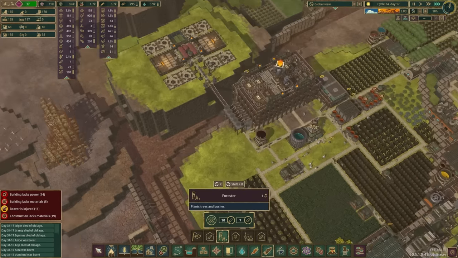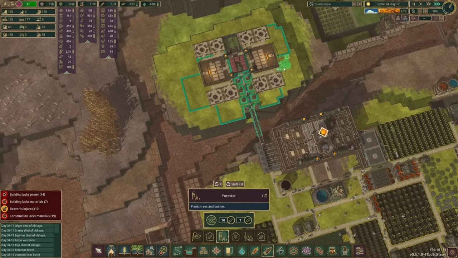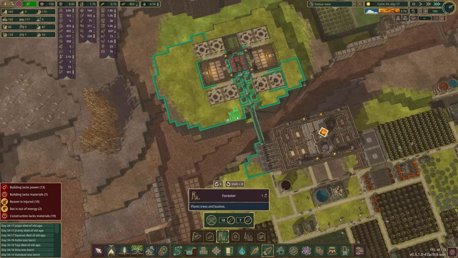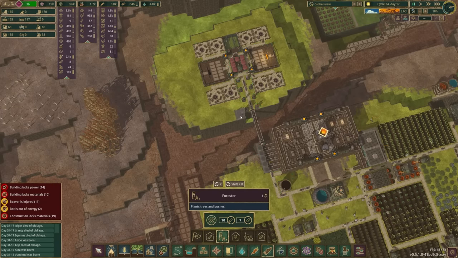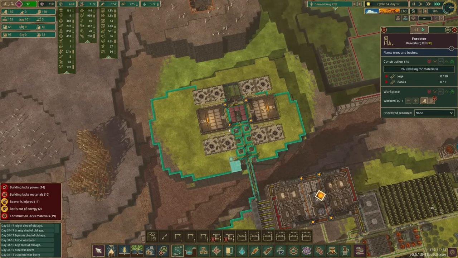Some people did say they would like to see some trees or other decorations built in this area. And I think that would be fun. I just have to find a place to put a forester that's going to be able to actually do all this stuff. And I don't know, given the way this is laid out, I actually don't know a good way to accomplish this. I think if I connect a path, this might work. Yeah, they're only going to be able to build out to here, but I can get rid of this and put another one somewhere else.